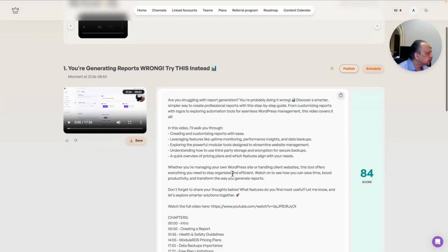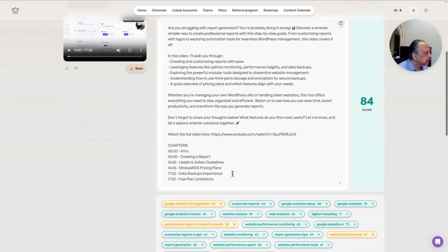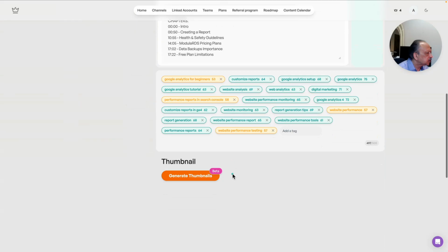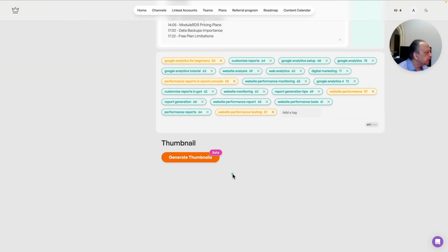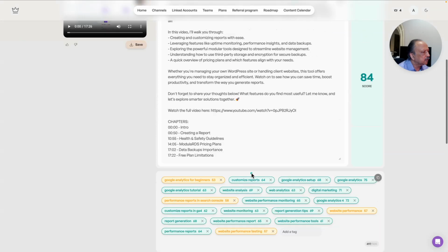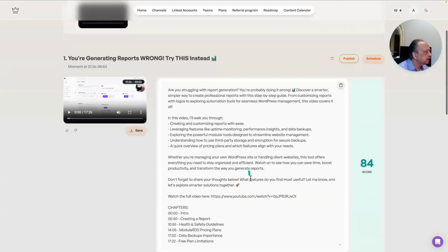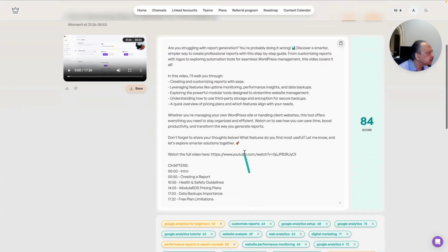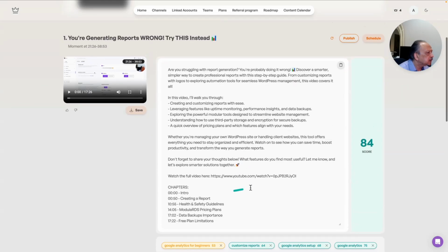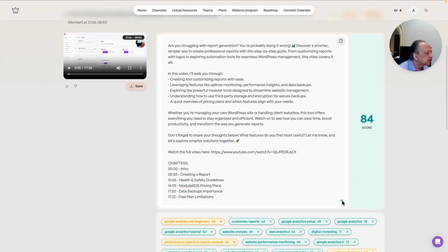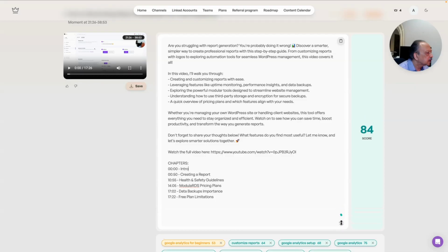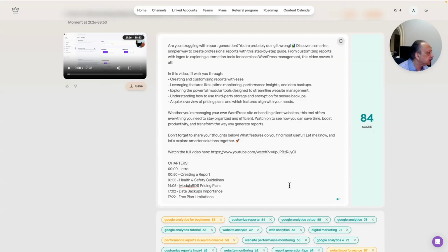So you just need to make sure that this output is good to have, and then you can generate a thumbnail for the clip, and that's in beta. It's giving you some tags, and hashtags, and I don't see hashtags here on this one. And then it gives you, this is really nice.